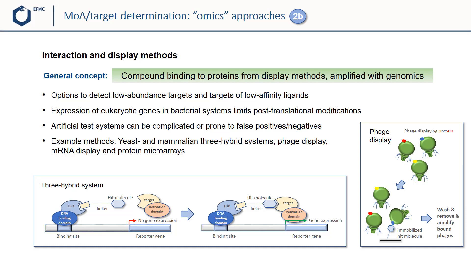Another example briefly highlighted here is the three-hybrid system. It comprises one component that consists of a DNA binding domain fused to a ligand binding domain or LBD, which acts as an interface. Another component is a ligand molecule — also just for the interface — flexibly linked to a hit molecule. A third component consists of a transcriptional activation domain fused to a protein from a cDNA library, which might be a target protein. The binding of the hit molecule to its target protein results in the interaction of the three-hybrid components, which form a trimeric complex. This complex then activates the expression of a reporter gene, providing a measure of the interaction. Only cells that express this reporter gene are selected and their DNA is extracted and sequenced. The target proteins can then be identified based on sequence similarity searches.